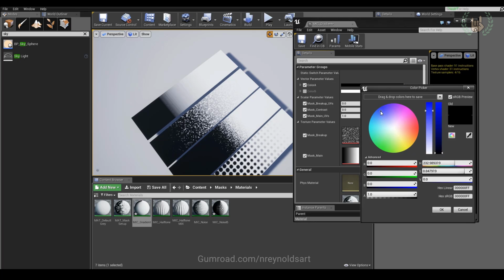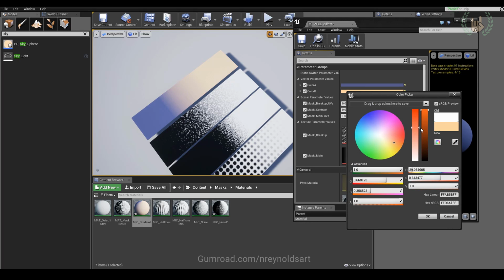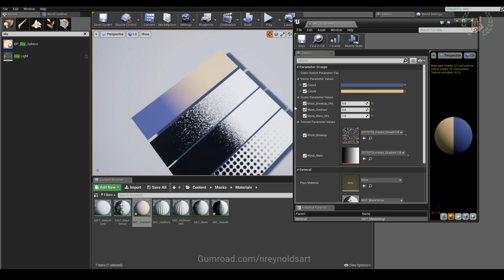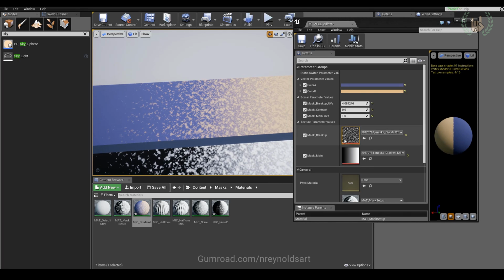I can change my colors, and we're gonna have that. And then I have mask break up UVs. So if I check this box, then I can control that number, and we can break them up. And I can scale that down and break that up.